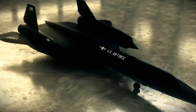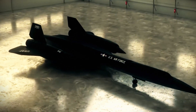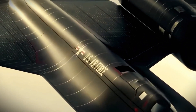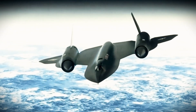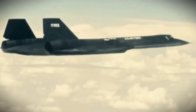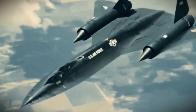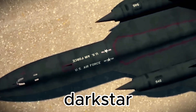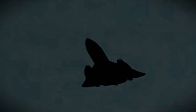Beyond the astonishing speed of the Darkstar, its unmatched maneuverability is what truly sets it apart — a vital feature that could mean the difference between life and death. The SR-72's cockpit becomes an extension of the pilot's mind, allowing swift decisions to be communicated to the aircraft's responsive system. This is where science meets art, blending man and machine to create a dance of survival. Only the most skilled pilots can master this symphony of agility. With every movement, the Darkstar bends the laws of physics, mastering the skies where milliseconds decide victory.